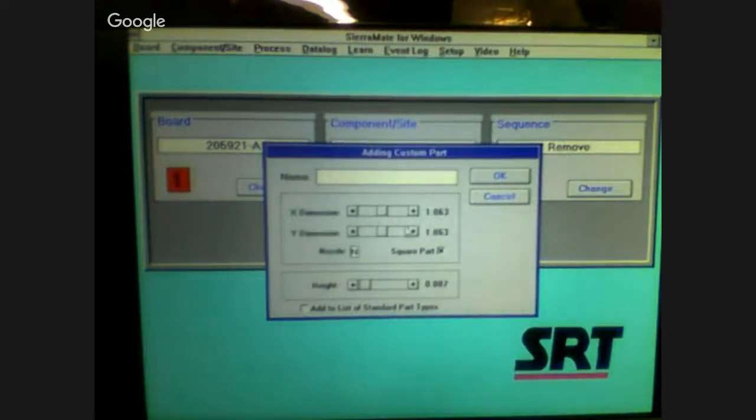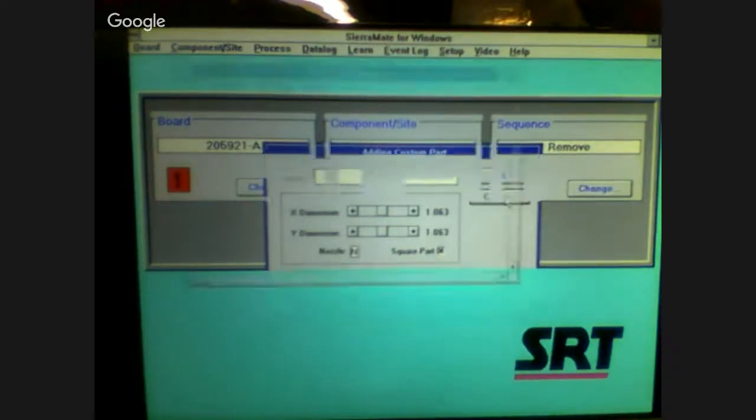I can put the XY dimensions of the component. But again, the critical thing here, I want the component height, the thickness from the top of the package to the bottom of the ball, because that's what my machine is going to be setting the focus off of. And if things aren't focused, then we have to manually focus. So if we save our component, we'll have all the info there. And I'll just cancel this. I'm not putting a new component in right now.